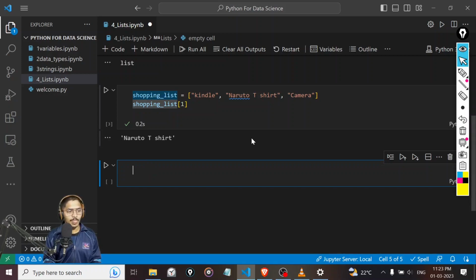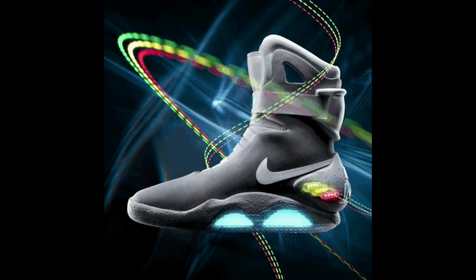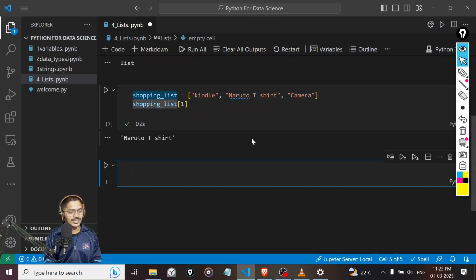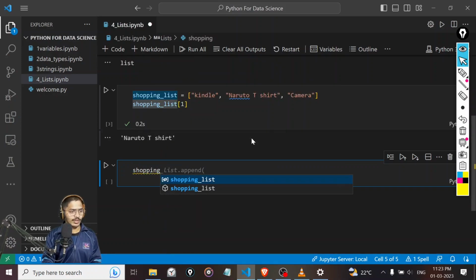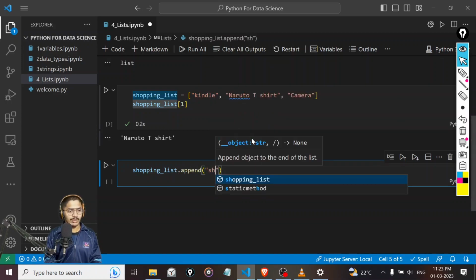So now you want to add to your list. Let's say you also want to buy some shoes of $80,000. So let's add shopping list, and to add an element to our list we can use the append method. Append, just name it, add shoes.